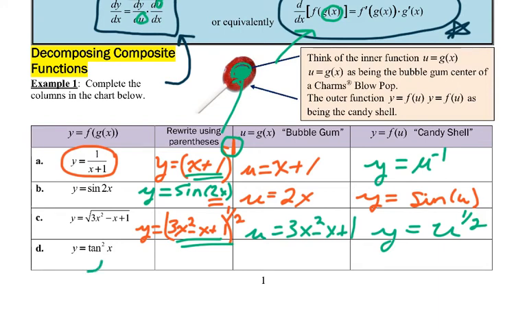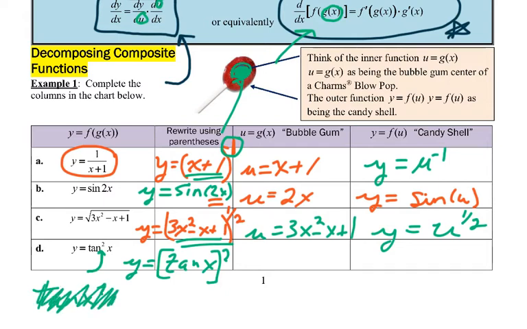The next one, when you see these little embedded powers, from here on out, I would like you to pull them outside of the entire trig function and write it like that. Be careful you don't write it like this, because that's different. That's taking the tangent of x squared. What we want to do is take the tangent of x and square it. So I prefer that when you see that embedded like that, you rewrite it so you can see that inner gum and you can identify the outer shell.